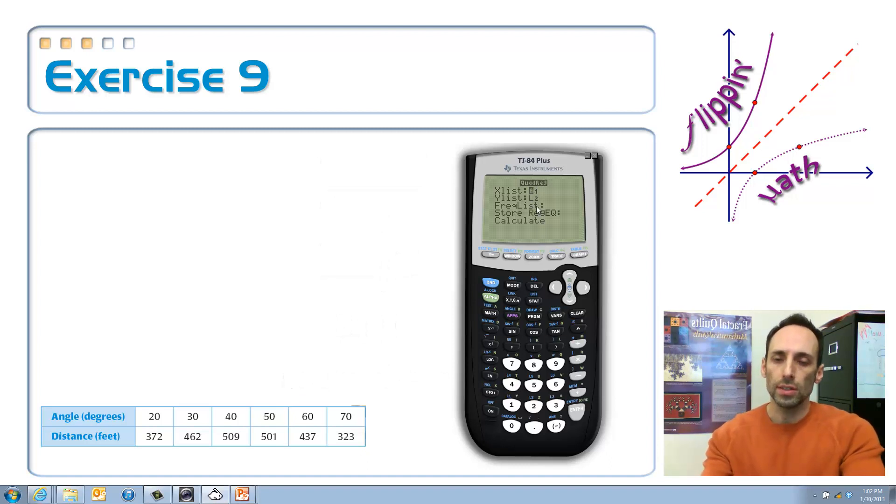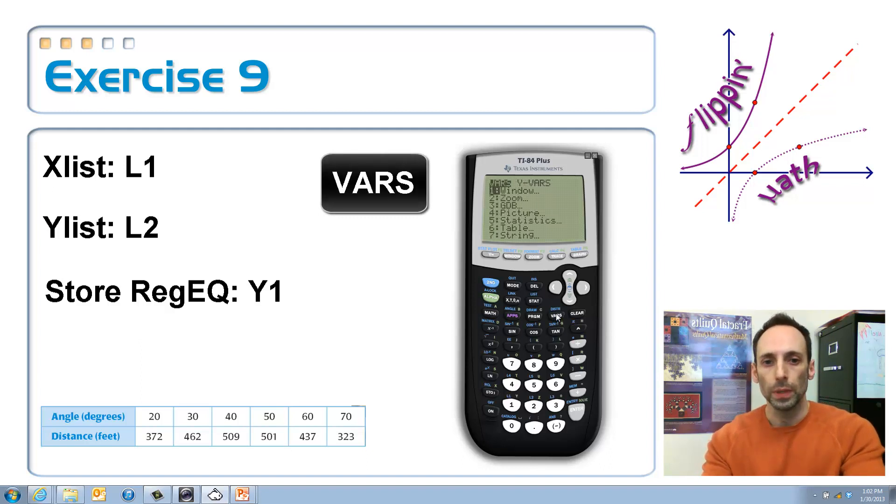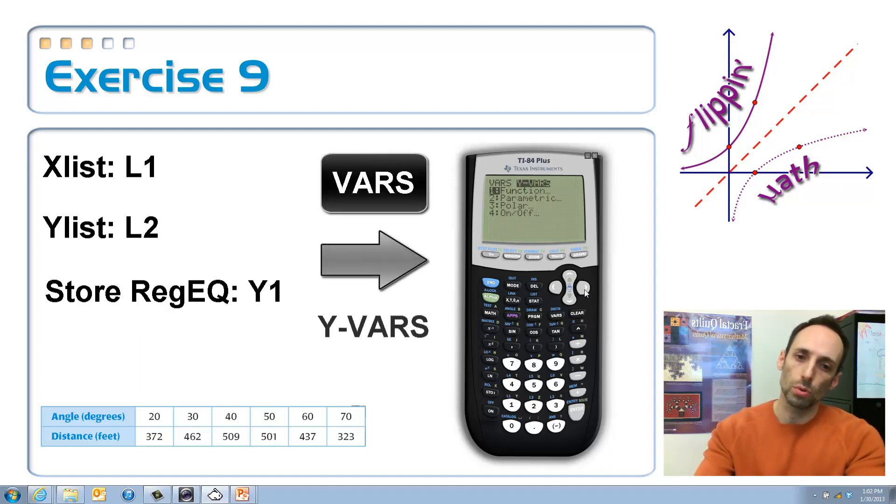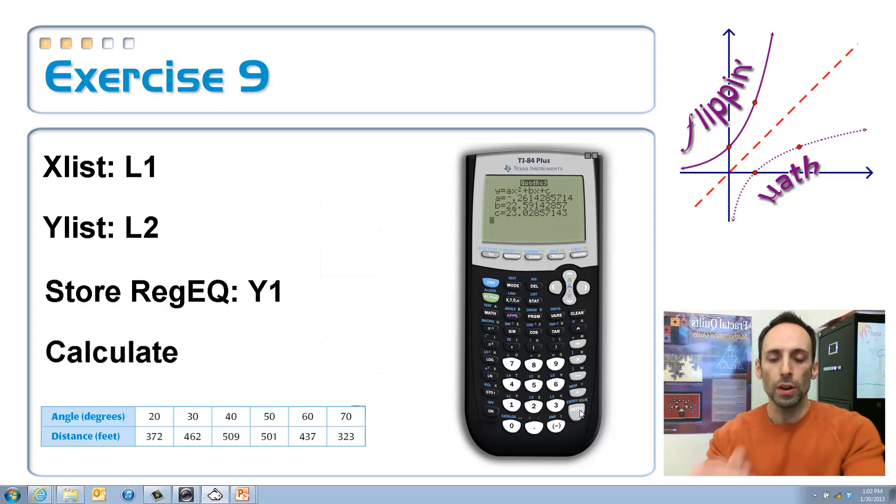Now, your screen may not look like this if you have the older calculator. Afterwards, you would type in L1, L2, and then if you wanted to store it, you would store that as Y1. I can do all of this from this little menu. So, I'm just going to scroll down here to store regression equation, and I'm going to type in Y1. So, to get Y1, it's under a VARs menu, which stands for variables. This is a YVAR, so I'm going to scroll over to YVARs. And function is probably the only one you've ever heard of, so hit enter, and there's Y1. Okay. Now, I'm just going to scroll down here to calculate. It'll calculate it for me, and there's my equation.